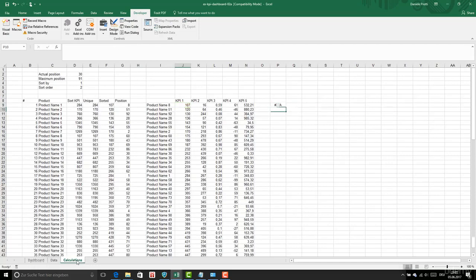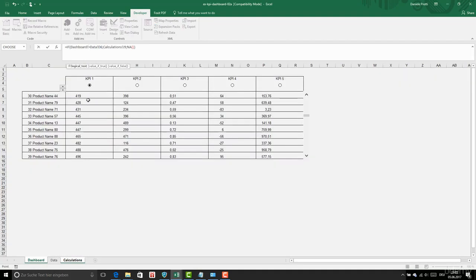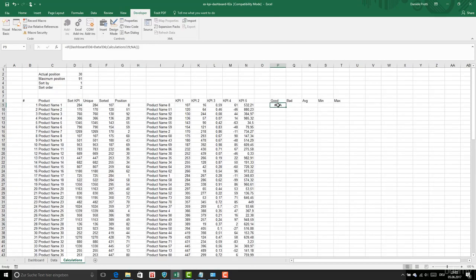Okay, this one has to be this one. Okay, and this one has also to be the same. Okay, not applicable. Then I'm going to do this 3, 4, 5, 6, 7, 8, 9, 10.